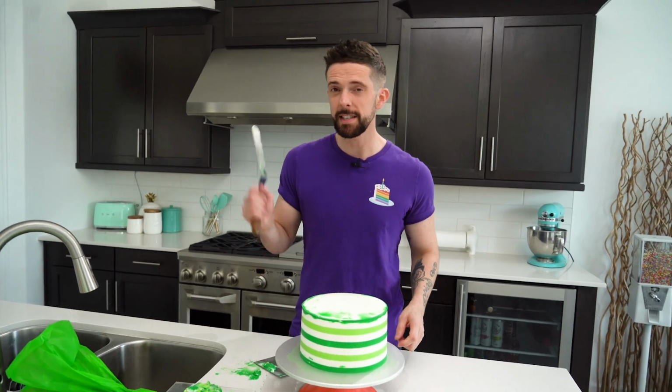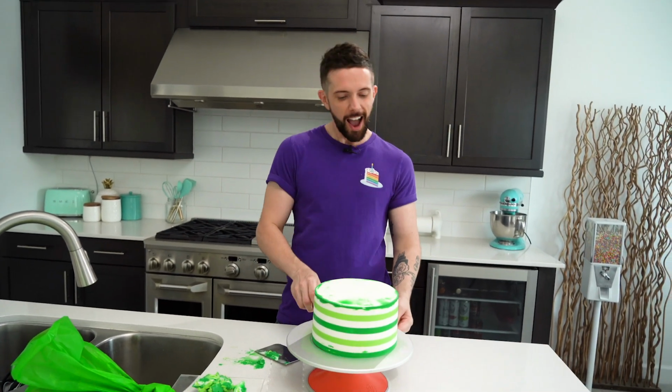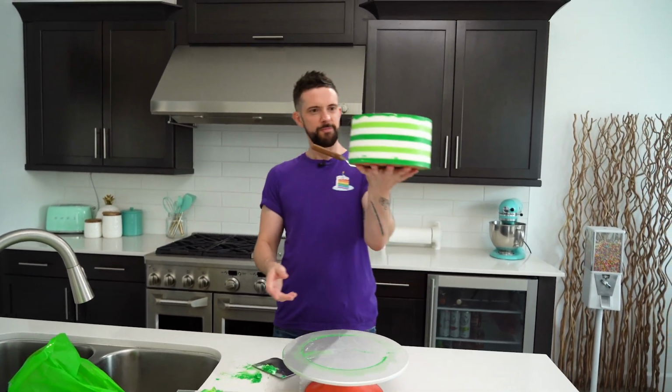That looks pretty good. We're gonna get this into the cooler, let it cool completely, and then I'll scrape through and tighten it up a little bit more. But so far, she looks pretty rad.